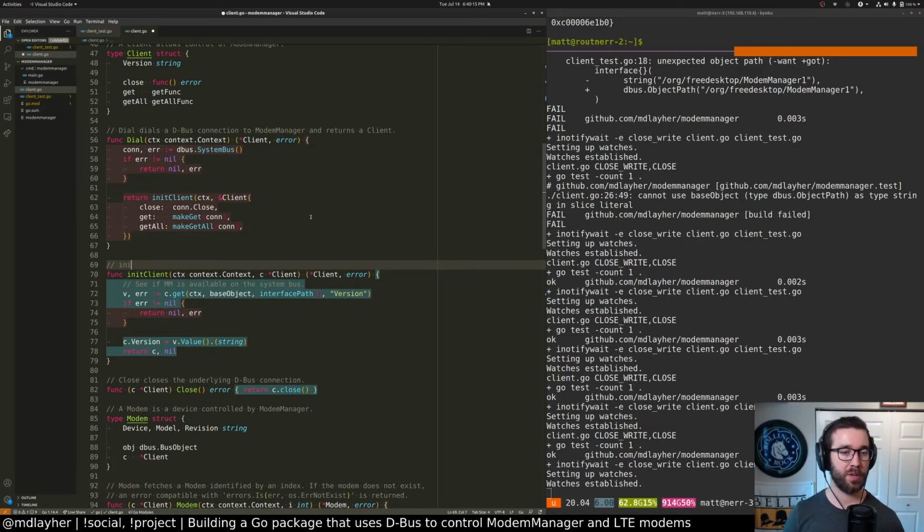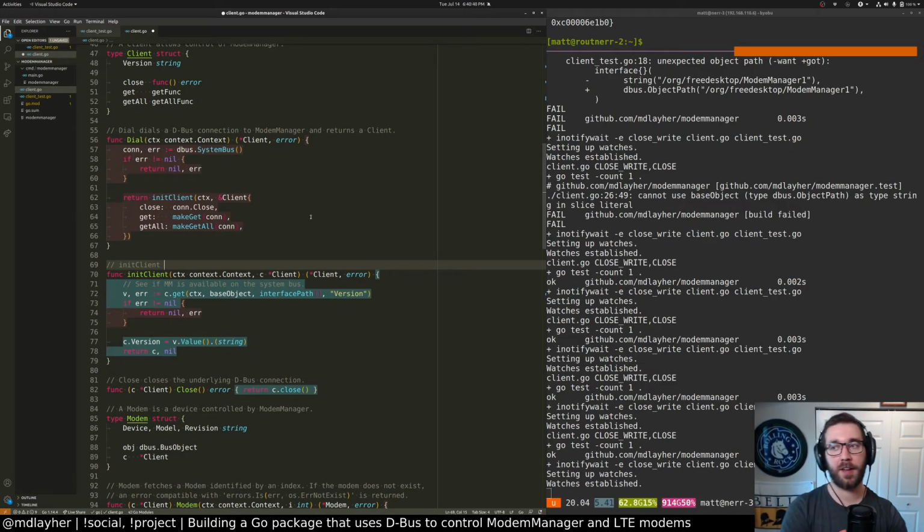So let's see here. So client. It just populates the version. I guess it's not quite init client. It's weird. Well, I guess it does do initialization.